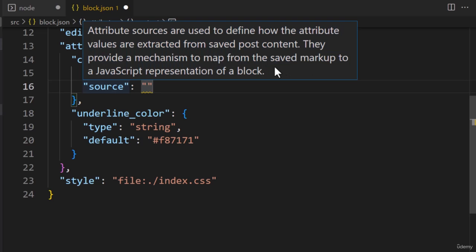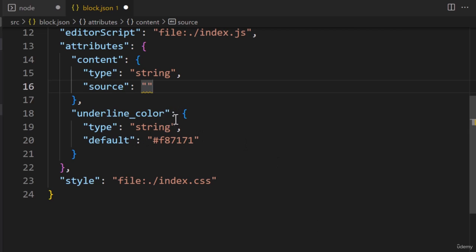It says the following: attribute sources are used to define how attribute values are extracted from saved post content. They provide a mechanism to map from the saved markup to a JavaScript representation of a block. By default, the source will be the HTML comment. We can change the source by setting this property's value to HTML.